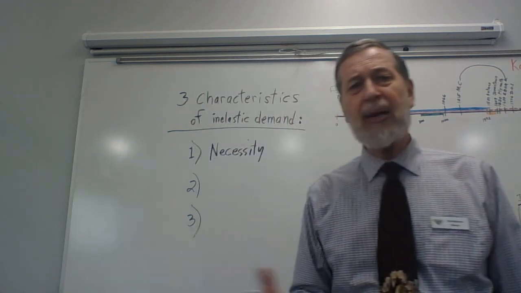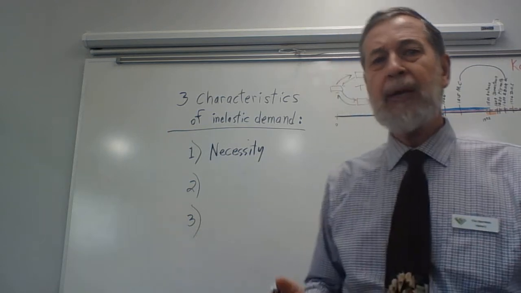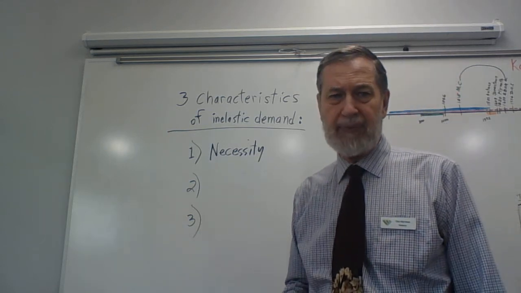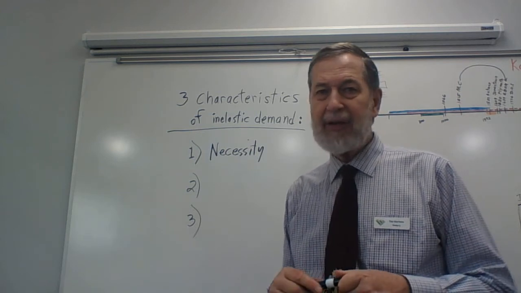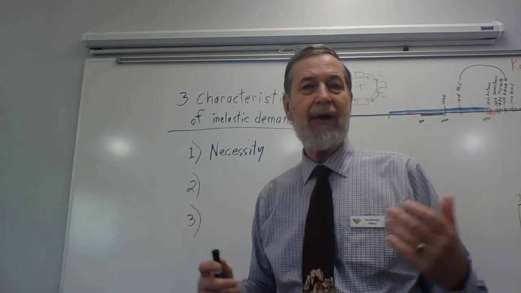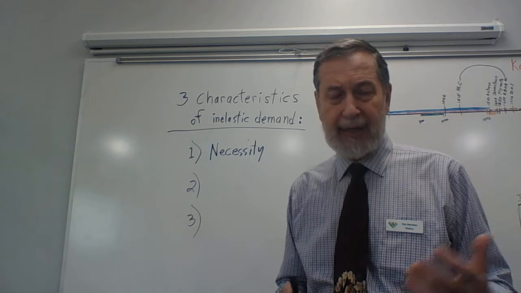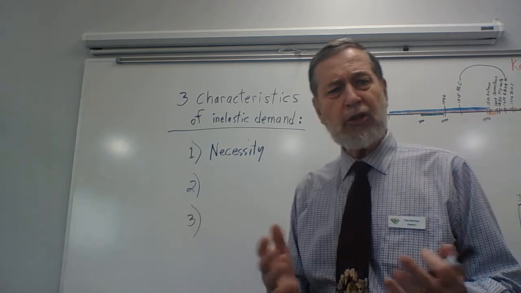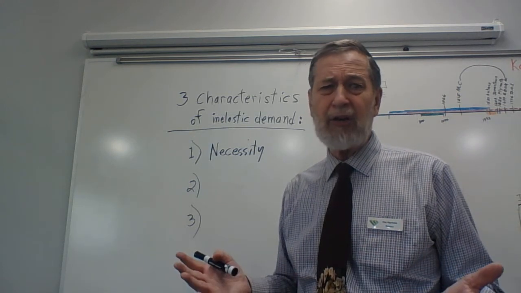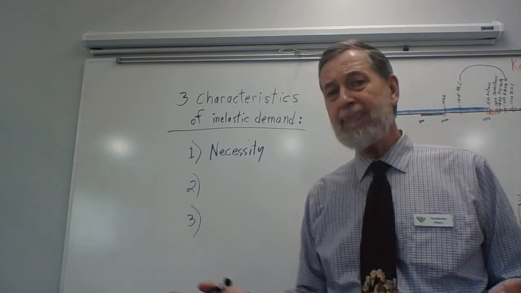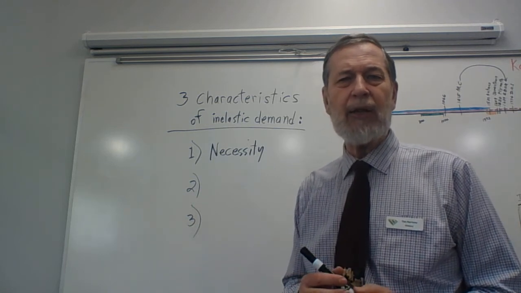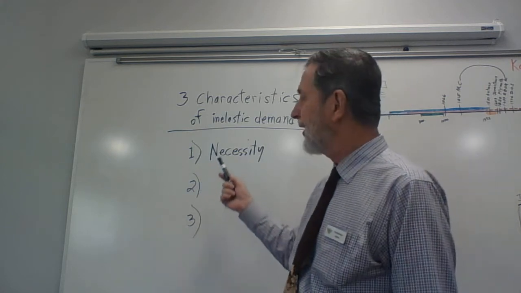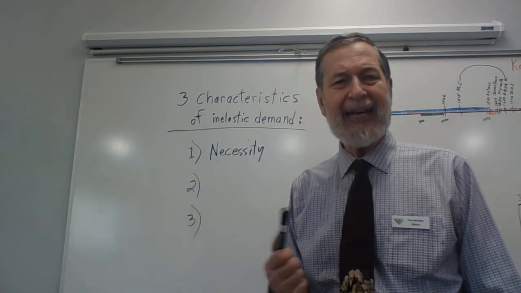Is the product something we have to have? An example of this would be insulin. Where a person is diabetic, they've got to have the insulin, and if they don't have the insulin, then of course it's life-threatening. So if there's a small price change in insulin, it's not going to change whether they buy more of it or less of it. So we would say that insulin, as a necessity, is considered to be inelastic.